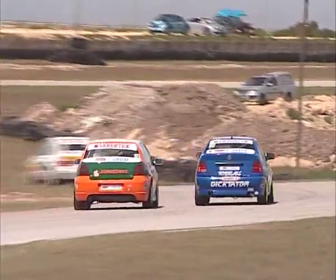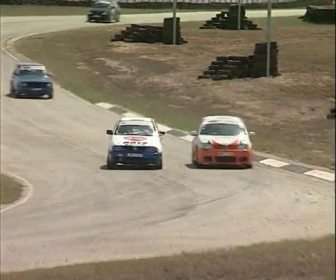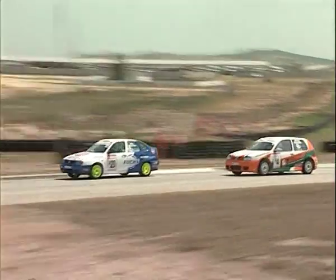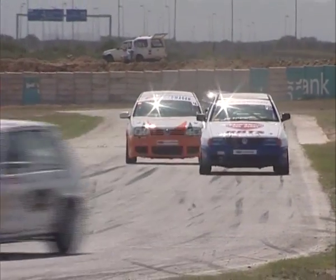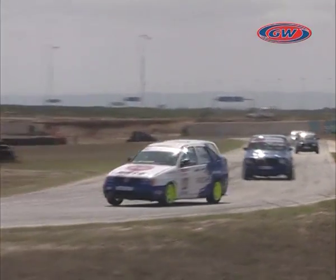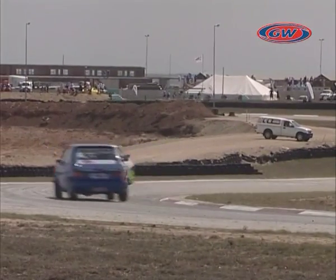of Wayne Masters. Masters up the inside, that's going to be the wrong side for the next part of the sweep as they come through Westbank corner. He's going to have to just tuck in behind Ray Wolford, but he's going to get the drive up towards the hairpin. Is he going to have a look up the inside this time? He has a look, he has a big look in fact, and is not able to make it stick on Ray Wolford as they come through Toyota. Wayne is starting to get a little bit desperate now.